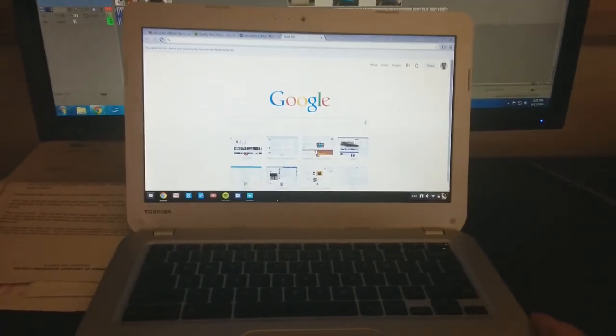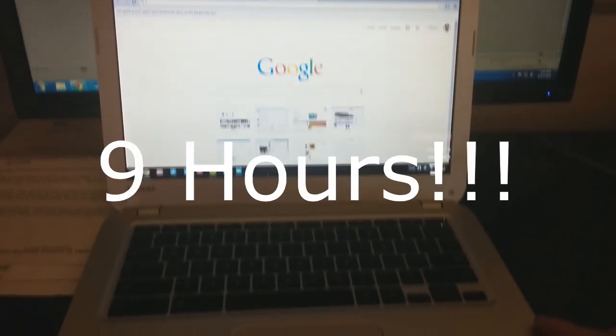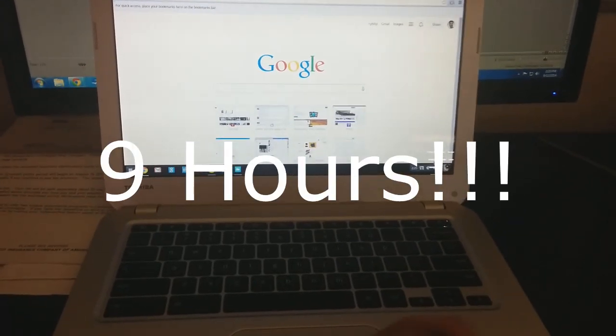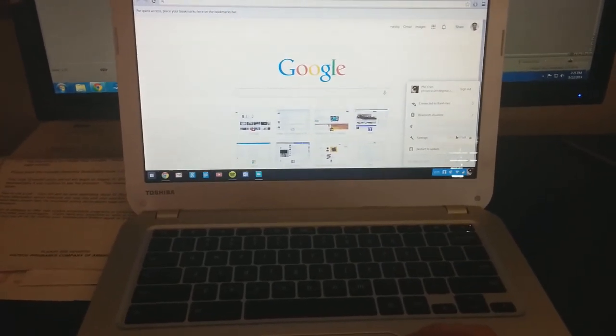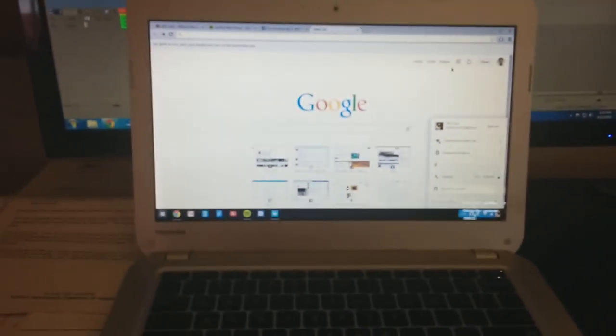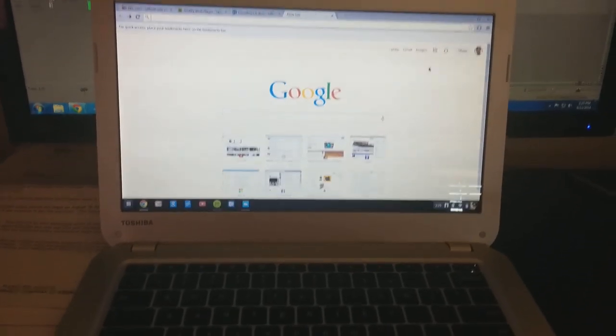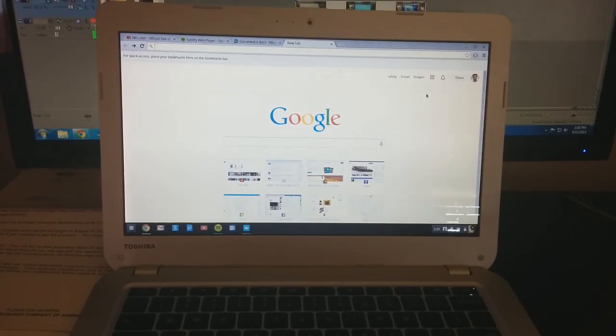I think one of my favorite things about this laptop is the battery life. The battery lasts up to 9 hours, and it's true. I go to class at like 8 a.m. and I come back sometimes at around 11 p.m., and honestly, it lasts me the whole day. That's just insane to me. I just hated having my old laptop and having to find outlets just to be able to use it. With this thing, especially with it being really light, I can go around campus, sit anywhere I want, and just be able to use the internet.